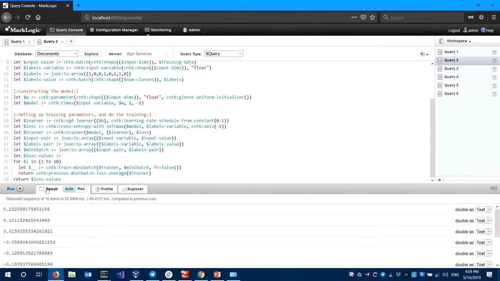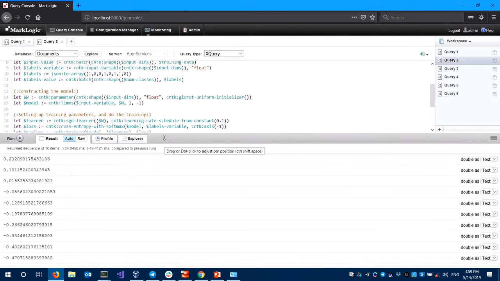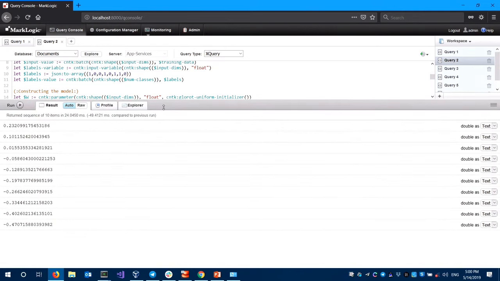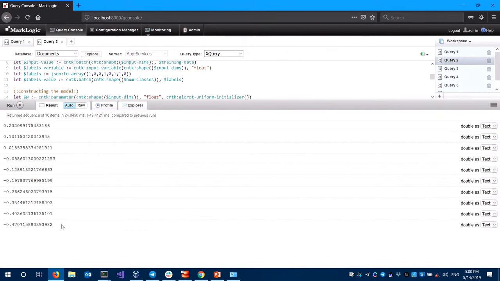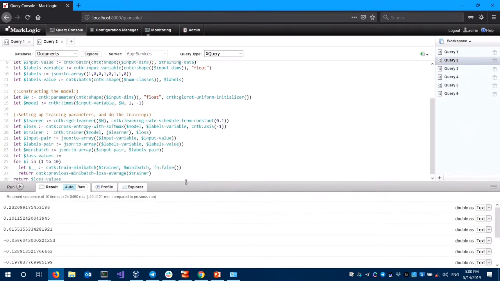If you run this thing, the return value is the value of the loss function. And the value of the loss function keeps decreasing. That means this is a fairly successful training session. You can save this trained model into the database as a binary file, and you can load it later to perform evaluation, do whatever you want, and tweak it, further train it. So yeah, that's my demo today. Basically two points. One is MarkLogic 10 is capable of doing this, and the second point is it's just like in Python. Okay, thank you.